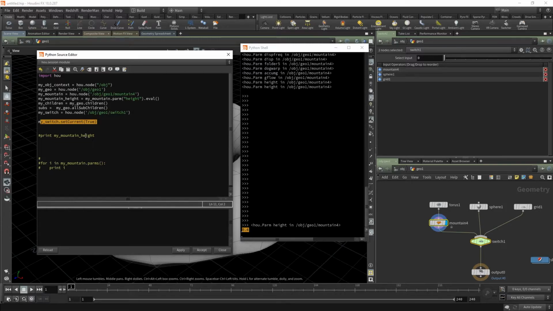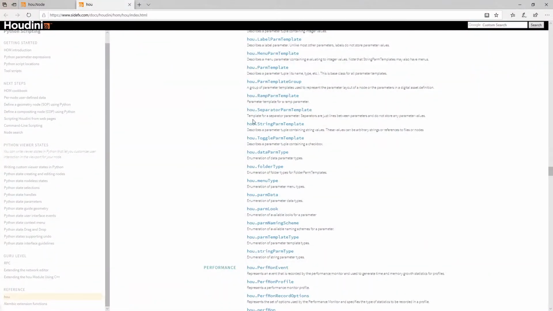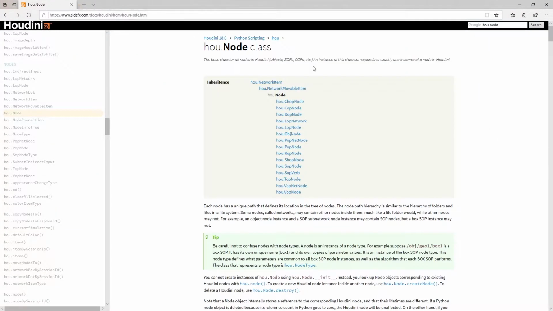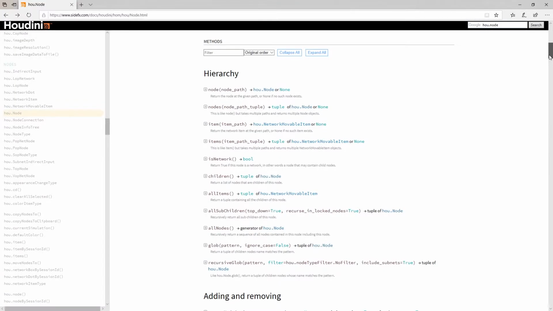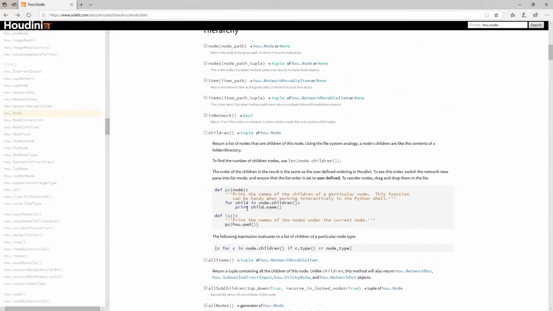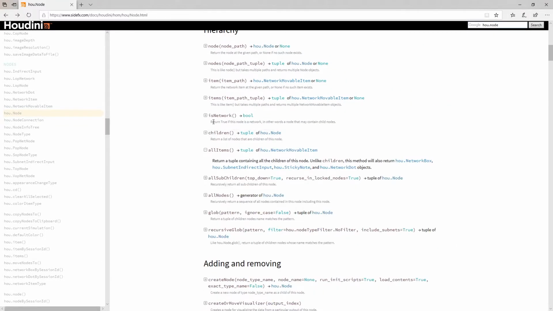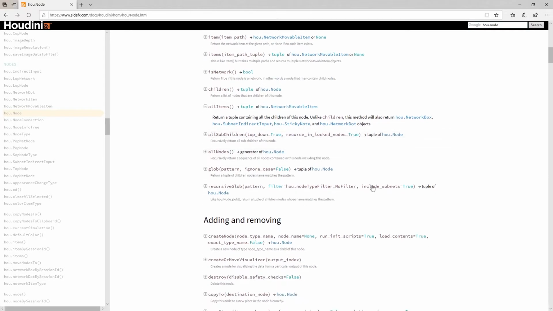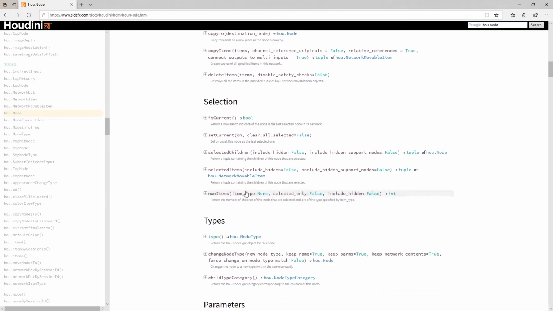But the main thing I want you to remember from this is that there are many functions that you can attach to this hou.node class. So if we then go back to the documentation that we saw before, we have this long list of the hou.node class on this page, and you can see we used some of them. We used children. We used all subchildren, or all items, I mean. You can open these to see some examples or extra information or details. It will always tell us what kind of data it will return, a string or a tuple or a dictionary. So there are many functions in here, as you can see.